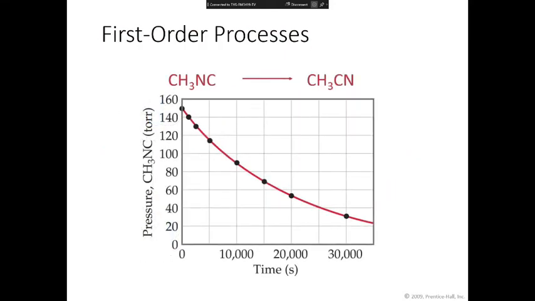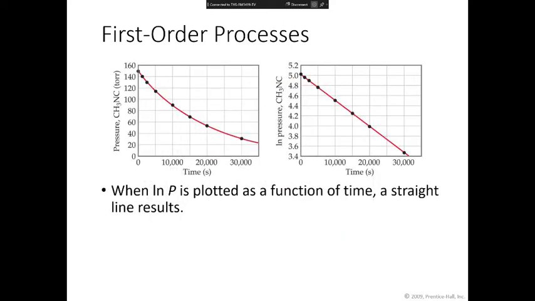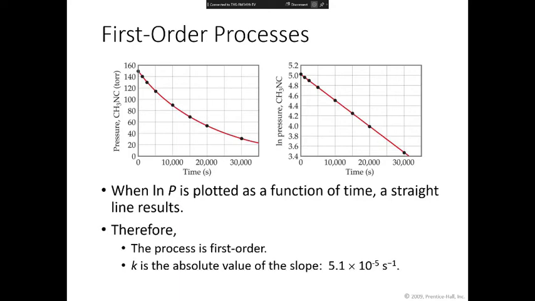This is the kind of steps we've gone through with other reactions with our example. You get your initial graph. It's typically curved like that. It could be pressure. It doesn't have to be concentration. And then, just like we did, they took the natural log of all their pressures, they graphed them, and they got a straight line. So they were able to prove that this reaction was first order, and then they found the slope, dropped the negative sign, and were able to get a rate constant there.